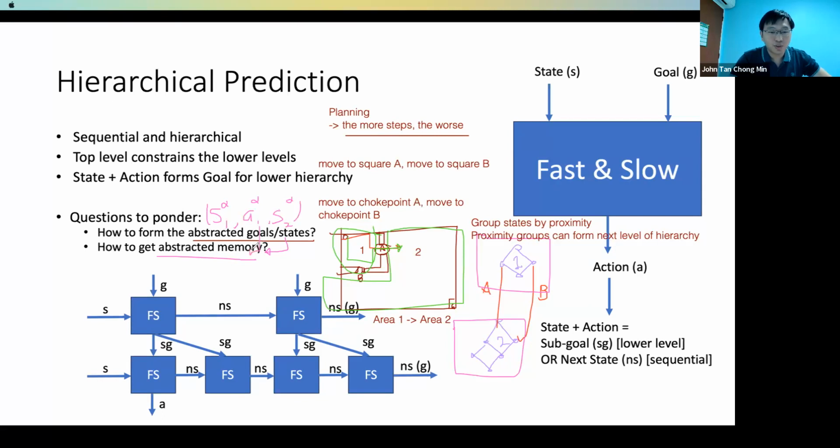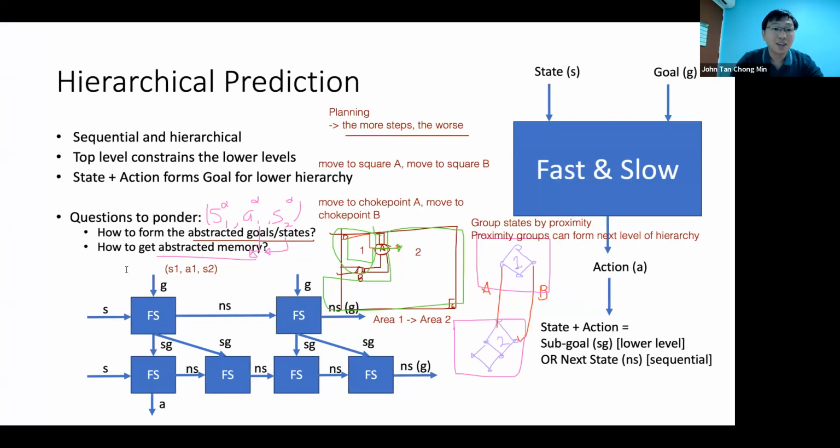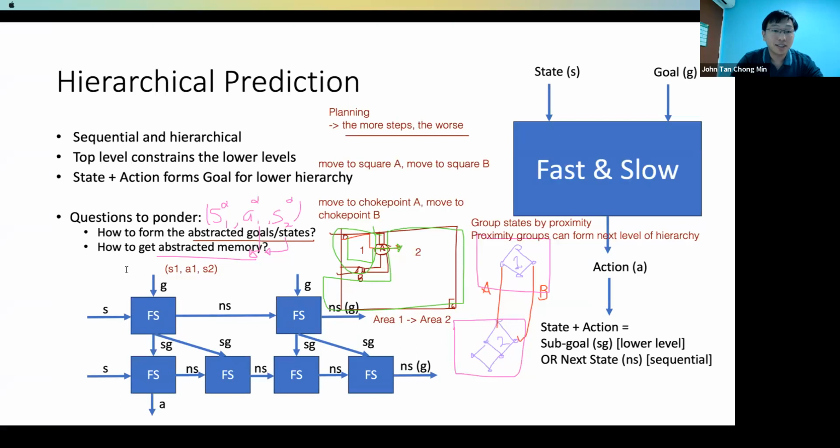Okay, and the good thing about this, which I will talk about in the next slide, is the memory soup idea. The abstracted memory space and the original memory space are still using the same embeddings. It's just that one is more macro, one more micro. You can store all the macro and micro in the same memory, which means that if your question is asking how to get from macro state 1 to macro state 2, you can retrieve the macro state memory. If your question is asking how to get from state 1 to state 2, you can retrieve the normal memory. So all these memories could be formed in the same memory soup.